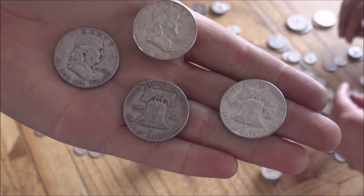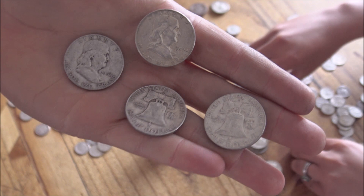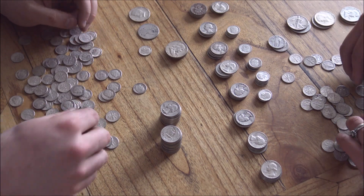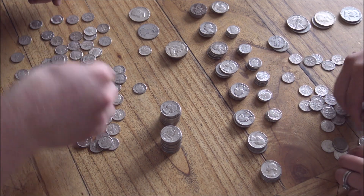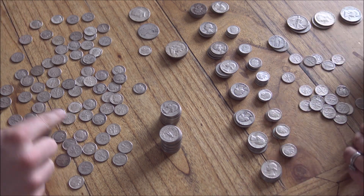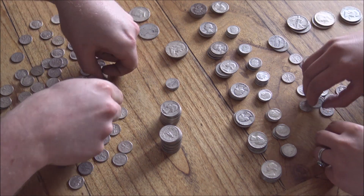I call them Benjis — I watch a coin hunting channel and I like to think some of these coins have passed through their videos too. We can't do coin roll hunting here in the UK because silver has long been out of circulation, but we can still have fun doing things like this. It's a great way to interact with your silver investments, because so many times you just leave coins in capsules or tubes and never touch them. This is really fun and enjoyable. Mrs. Backyard Bullion is not here under duress at all, I promise.